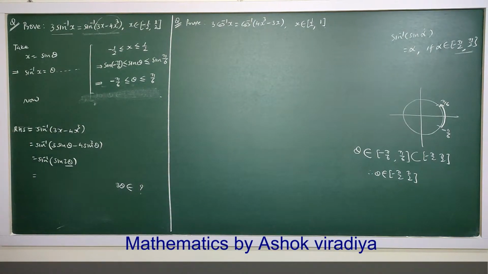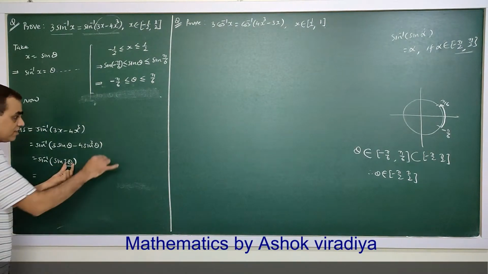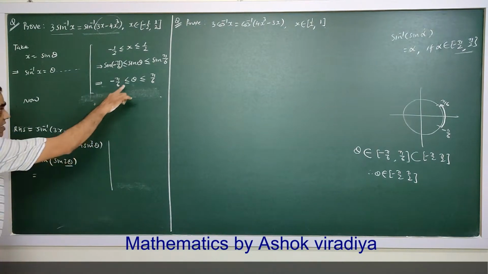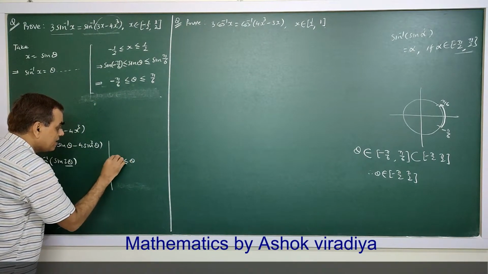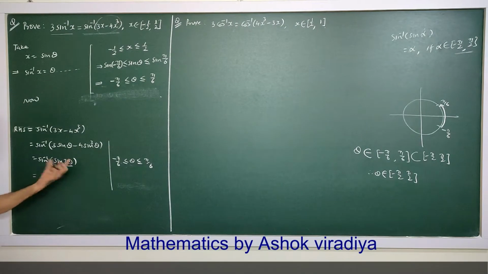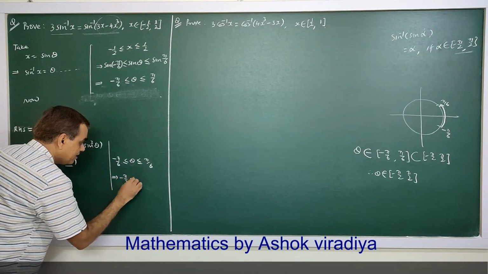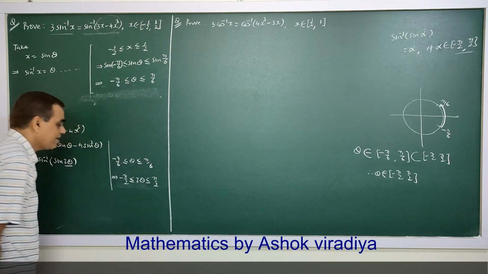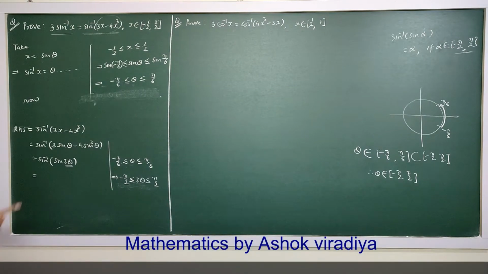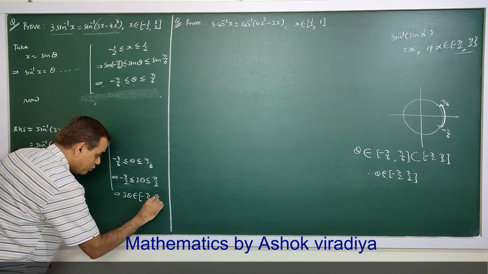Now we are going further in the procedure. See, we were here. We want to check where 3 theta lies. Already here we have proved that theta is between minus pi by 6 to pi by 6. We want to check about 3 theta. So multiplying by 3, this will be in minus pi by 2 to pi by 2. So now you can see that 3 theta belongs to minus pi by 2 to pi by 2.